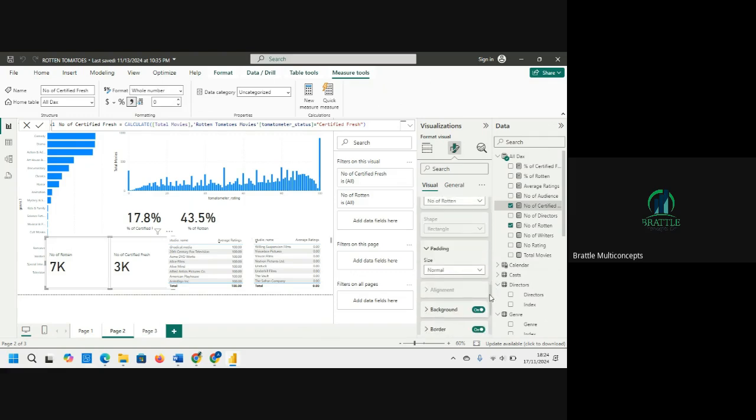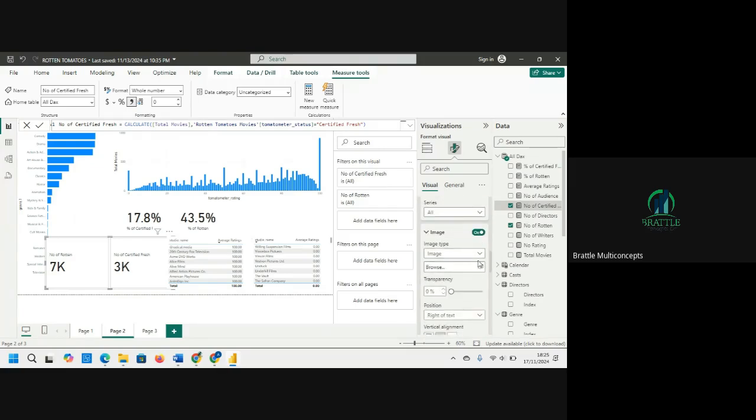Number of rotting. I'm going to also add image. Image here. Under the image, remember we added image the other time.